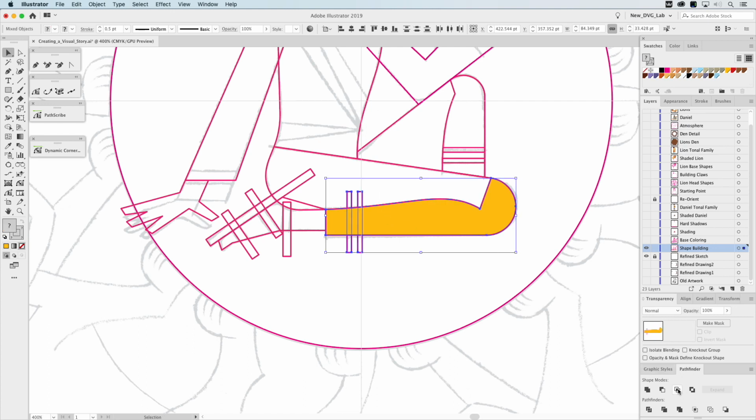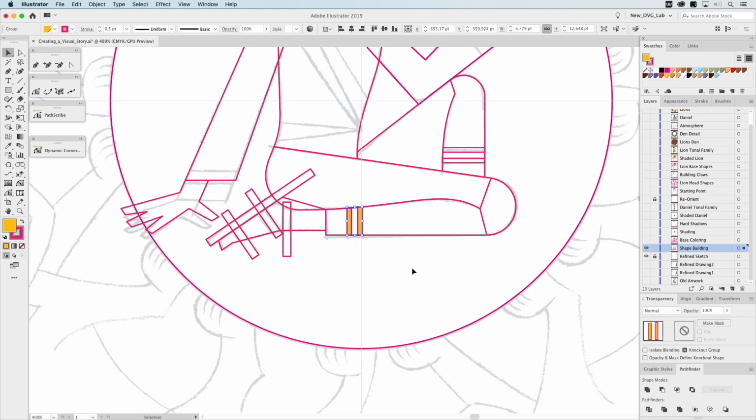Making up the stripes on his garment. Select this leg, intersect with Pathfinder to get the final shape needed. So that's a very simple type of vector building. Let's go ahead and get rid of the fill. And then on the back here, you can see how this is going to make up his back foot.